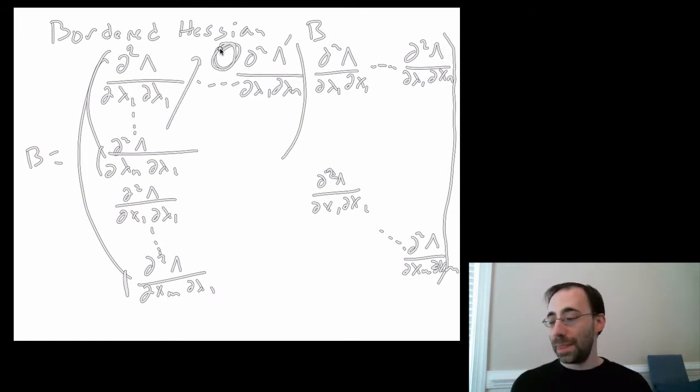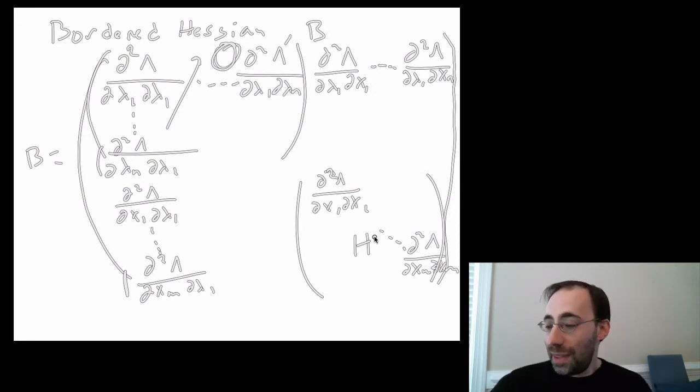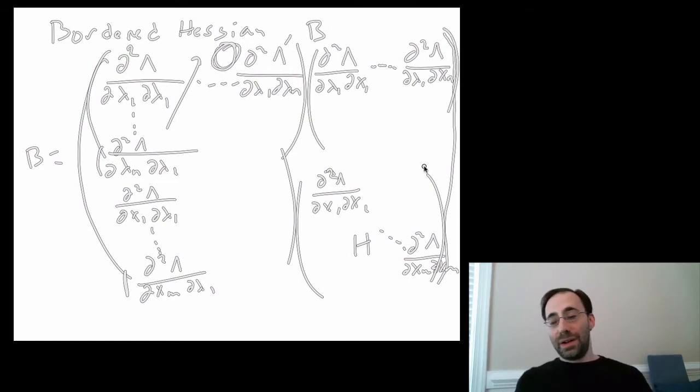So this is a block matrix. This block down here is the original Hessian. That's why it's bordered. And these are the borders. These are symmetric over here and here. And these are symmetric borders that are the mixed partials, the cross partial derivatives with respect to one of the constraints and one of the variables. So it'd be bigger than before. Now, we're not going to deal with any cases more complex than a 2-variable, 1-constraint case. Any more than that, you're really going to want to move to a computer unless you really love taking lots of derivatives and solving lots of equations at once yourself. But that's the bordered Hessian.